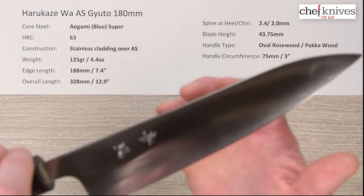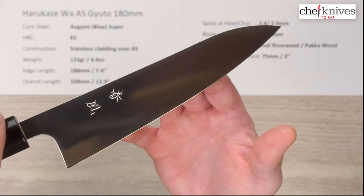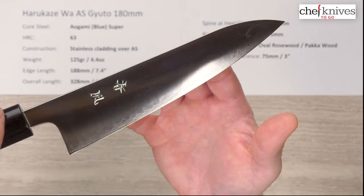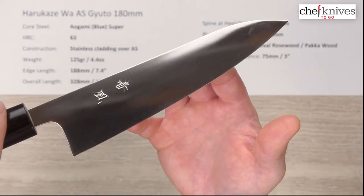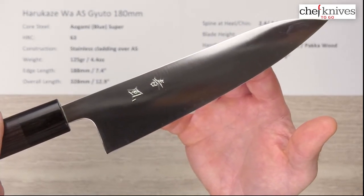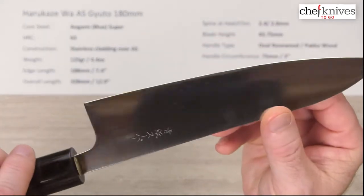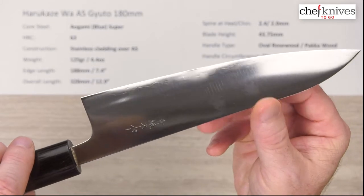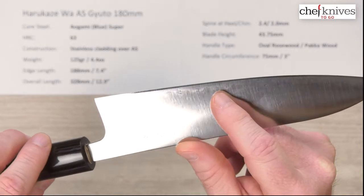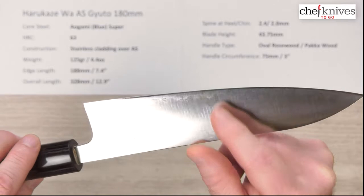Let's take a look at a close-up of this blade. So they have a fair amount of polish to it. Trying to get a decent beauty shot here for the video. So the cladding line's kind of tricky to see. We can kind of see the cladding line there. It's pretty tricky to see, but there's your cladding line coming through, and then your edge bevel.